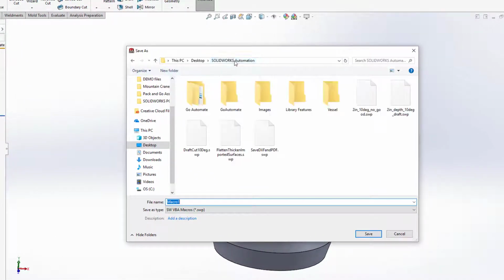All right, so this macro, we'll just put it right in here. We'll call this 1 inch, 10 degrees. Notice that I don't have any spaces in here. The .swp, the file name for macros, they don't want any spaces, so make sure you don't put spaces in there. Use underscores or just cram everything together. We'll hit save.